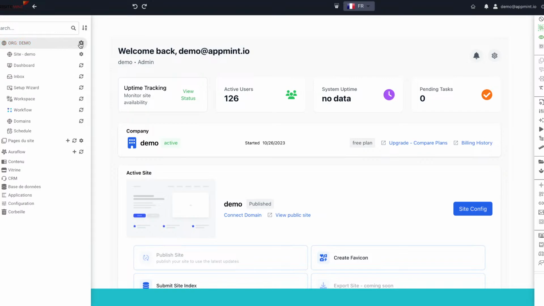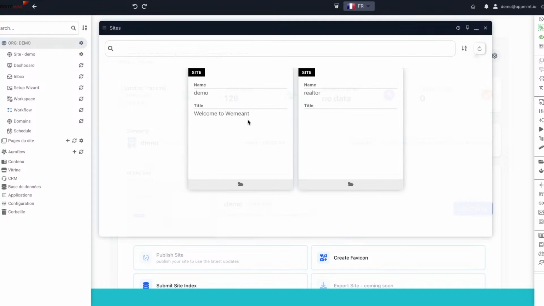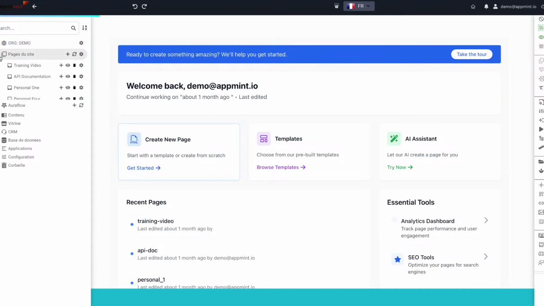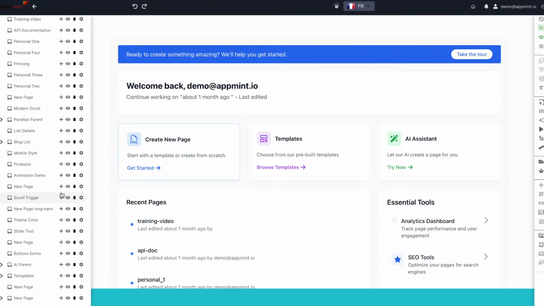This first part is your org, and it's where you see all the actual control of the entire application itself. For right now, I'm just going to click on this button, and what you see when you go to this is the website that you have created. You have the opportunity of having multiple websites inside the same host. In this particular one, I have just two, and I'm going to open demo. I'm not going to click it because it's my default website, so it's already open for me. So when I go into website, I see it load. These are all the pages I have in my website.